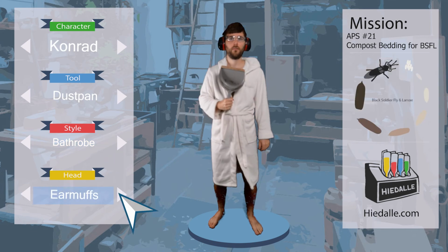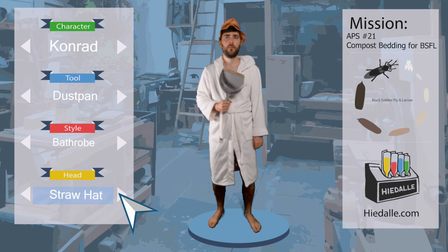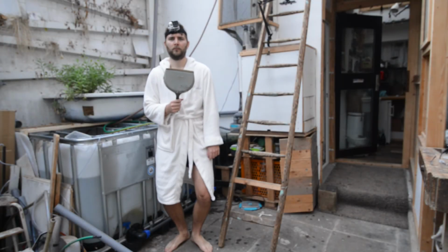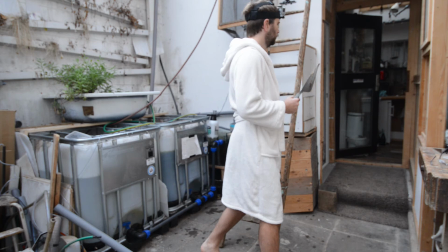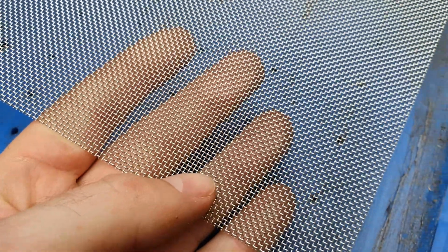We need to put some kind of media into the drawers for the larvae to crawl through. I think this dustpan will help putting it in place. Let's go. So, the new mesh floor of the drawers installed in episode 16 of this series has more holes than the previous drilling holes, but they are smaller, which means only the tiny larvae can wander into the lower drawers. To limit this, we need to put some kind of bedding into the top drawer, which keeps the larvae in the bedding until they are too big to fit through the mesh.